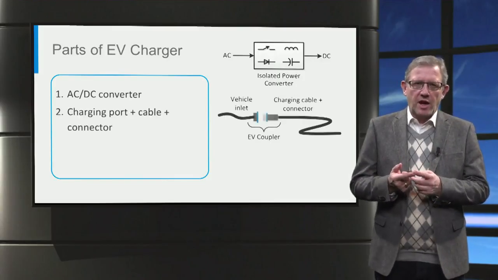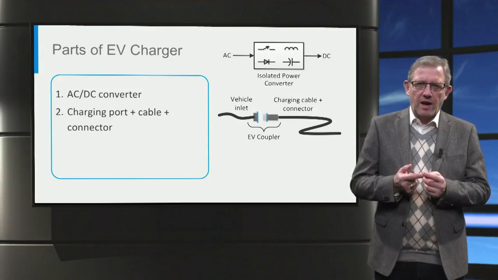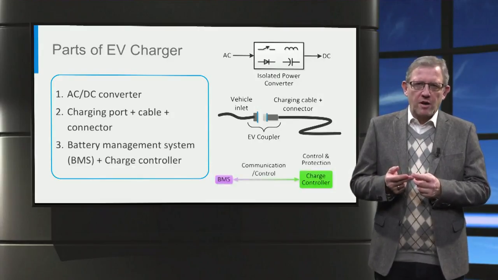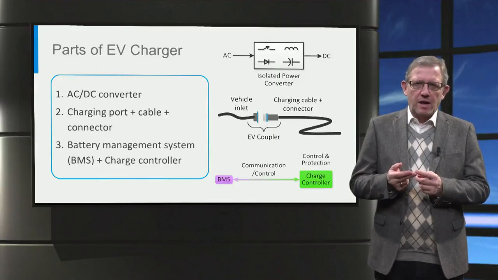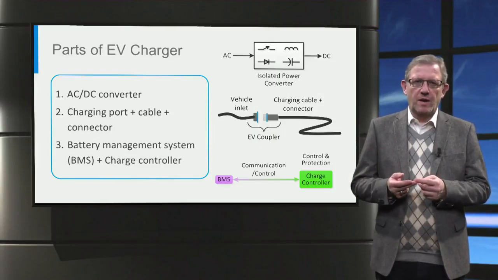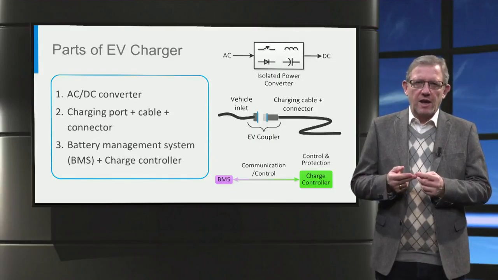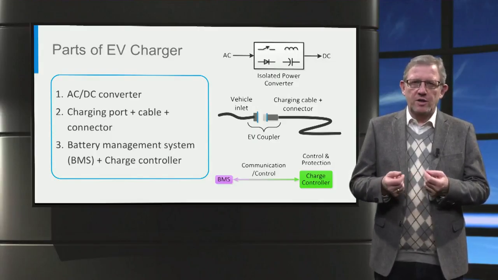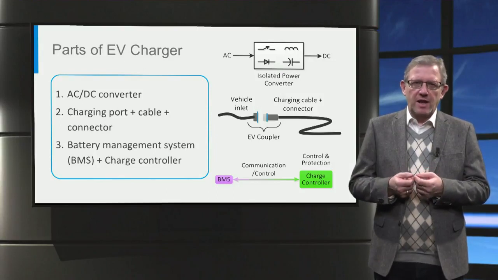The second part is the charging cable with a connector that is used to feed power from an external power supply to the electric car via the vehicle inlet. Finally, a charge controller on the external power supply side and the battery management system on the vehicle side are responsible for the communication, protection, and control of the charging process. They control the charging current and stop the charging in case of overcharging, complete draining, short circuit, or overvoltage of the battery. It also ensures that the temperature and balancing between the cells are optimal for long battery life.